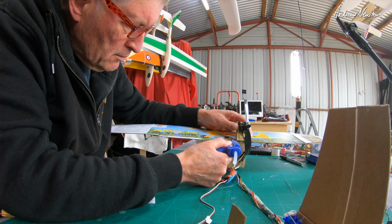No, not enough elevator. Or nose heavy. We can pull a bit of weight out, maybe. Here we go. Got a whole full back elevator. There we go. We're up now. We're working. Hey, that's not too bad, really. Need a bit more up elevator dialed in and we'd be right.